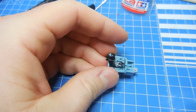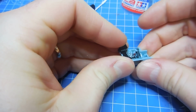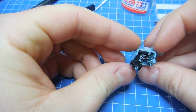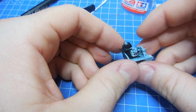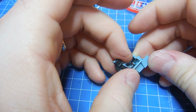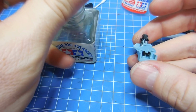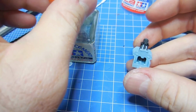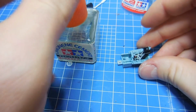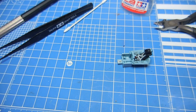Alright, I got it in position. Gosh. So what I did was I just used my cutters here. Just totally removed that whole square, and I just pushed this all into place. And I just zapped it with the glue, the extra thin. So here we go. It looks like it's in place now. So I'm going to leave this alone. And I had to reposition the flight yoke because that came undone a little bit. So let me go ahead and get that again just to be sure that stays. I don't want that thing floating around, rattling around inside the cockpit. That would not be good whatsoever. Alright, done. Next we'll do the clear coat.